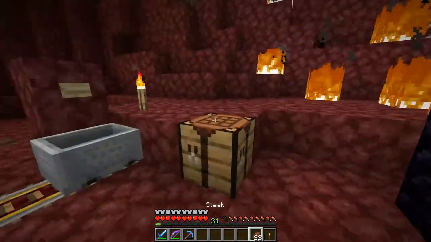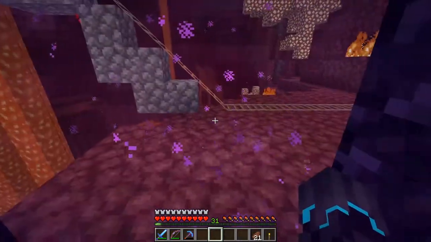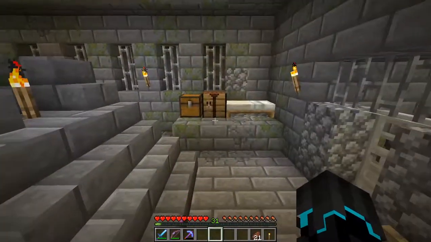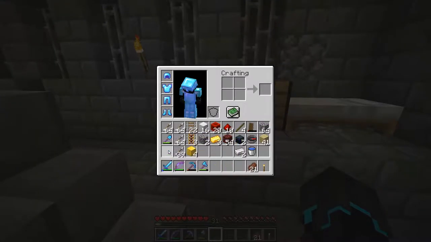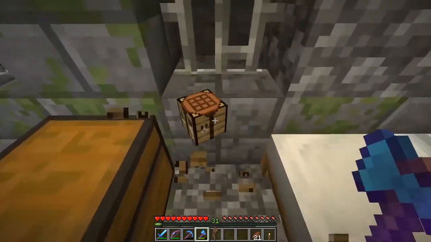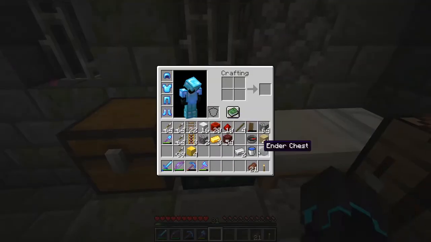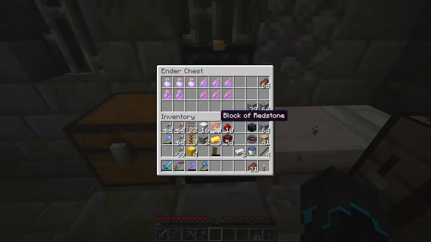There we go. Alright, let's head through and set up the ender chest. And here we are at the stronghold. I am going to... Okay, I'm not gonna scrap that just yet. I'm gonna remove this, put that there, and then put an ender chest right here. And move that over and move that over. Sweet! I'll just add those two.